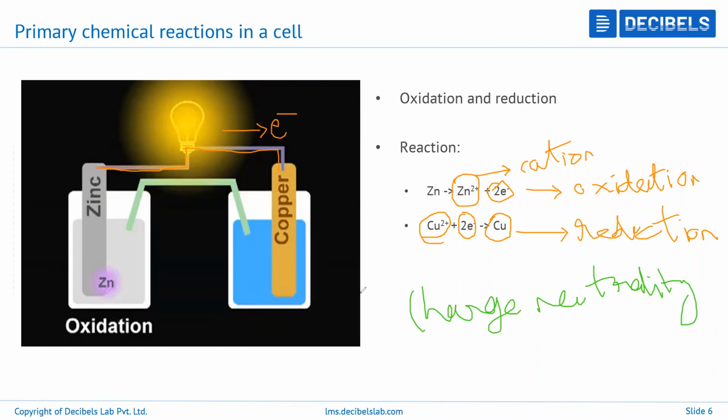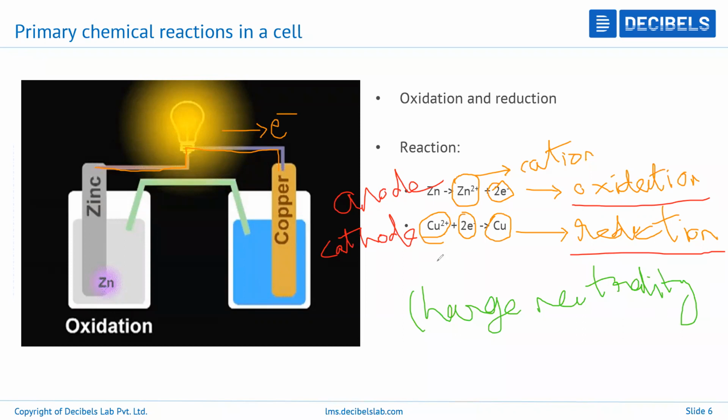So for that charge neutrality to be maintained, this is why the salt bridge is provided over here, so your ions are exchanged without any problems. This is how a simple electrochemical cell would work. Your two primary reactions, as I mentioned earlier, are nothing but oxidation and reduction. Usually oxidation occurs at the anode, and the reduction reaction occurs at the cathode.